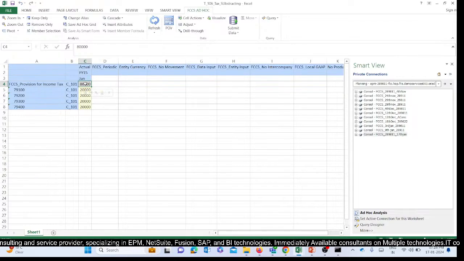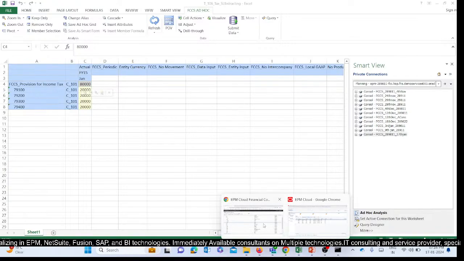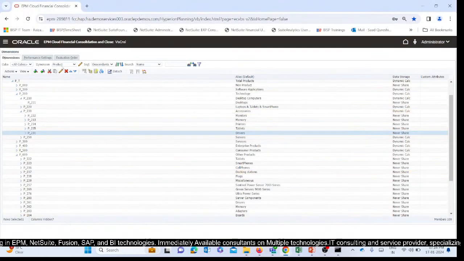So now you can see we are getting 80,000 in provision for income taxes after we have added local taxes and also federal taxes, and it is now getting the correct result. So the problem was in the property, which someone may have set as subtracting. Wrong properties can also cause problems in calculation. So I have corrected the property as well.